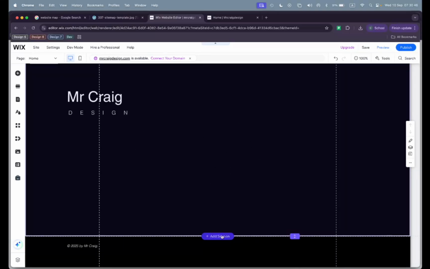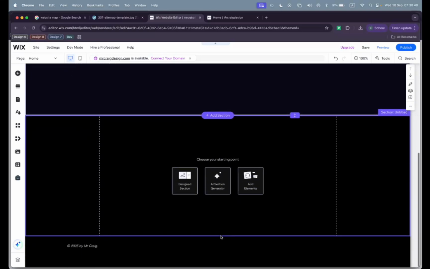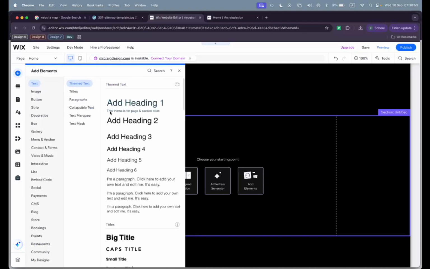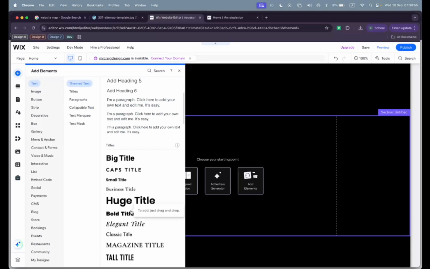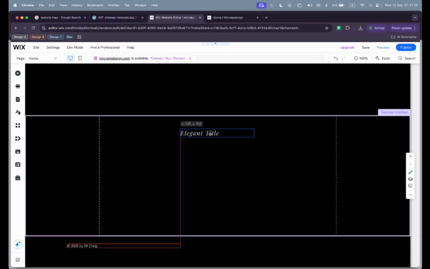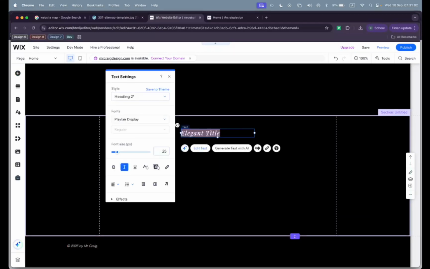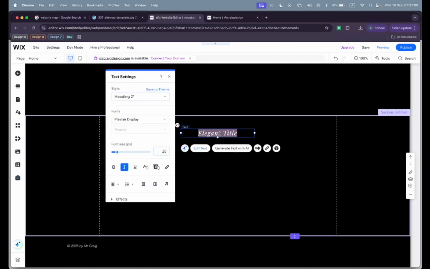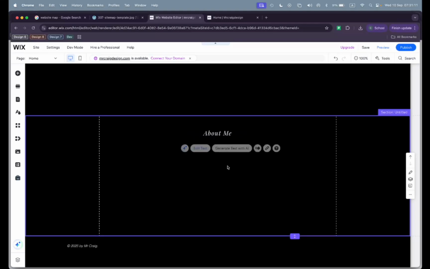But let's add another section down here below and then look at creating, for example, maybe an About Me section. So I could choose this title I rather like. Let's put it in the center. And then I want to actually center the text. So edit text, alignment center. There we go. And then I can make this say About Me. And then below I could put maybe a picture that's representative of me and some text about me.